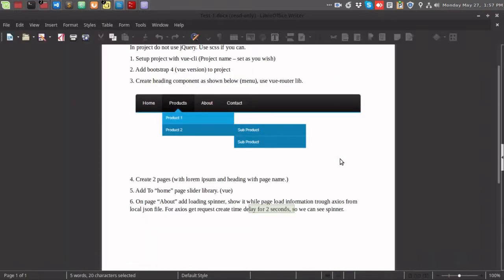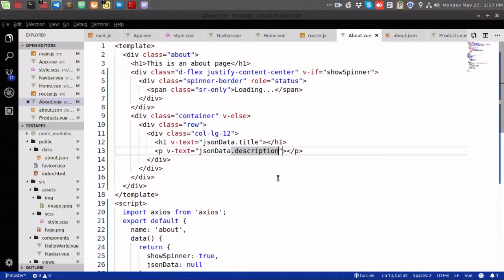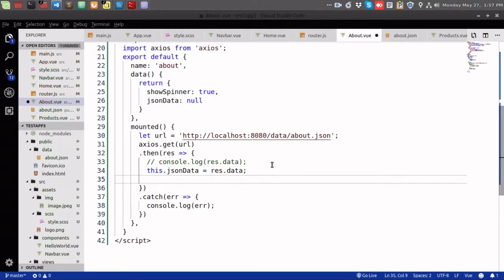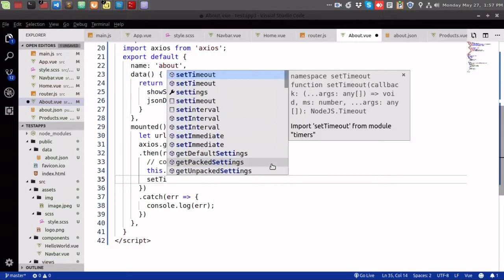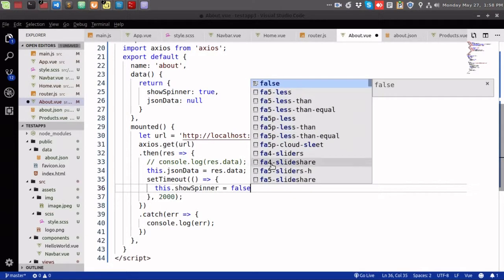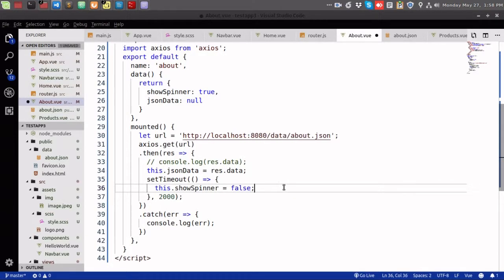Okay, so it will show right away, so I have to create a delay of 2 seconds. Set timeout of 2000 milliseconds, that means 2 seconds, and this.showSpinner will be false, and it will show you the data.